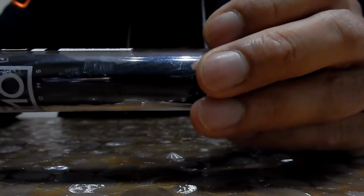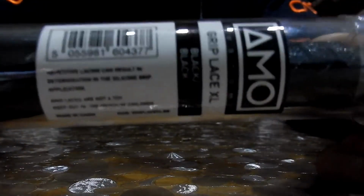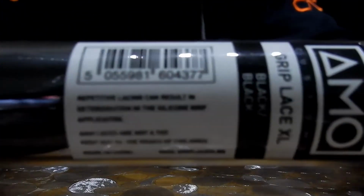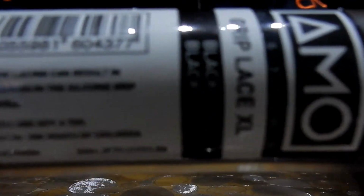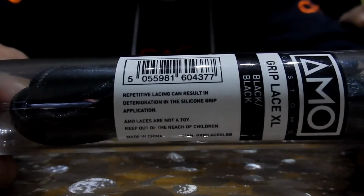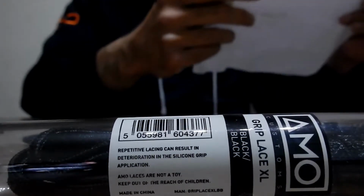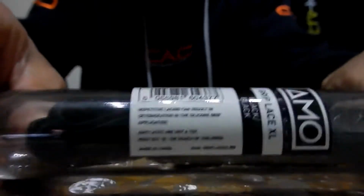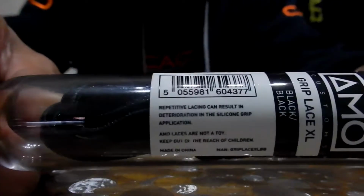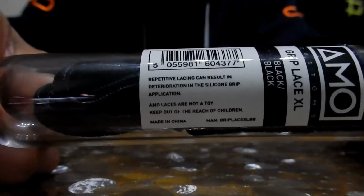And you can get these from Pro Direct Sport. How much were they? It doesn't say on the label. So I think they're about £9 each. Stop doing that, please.